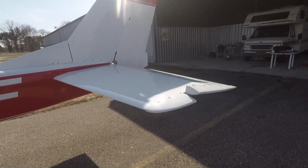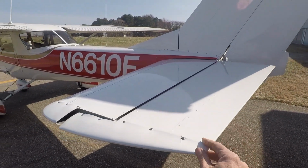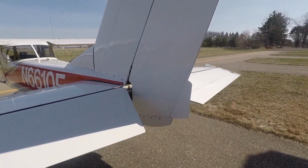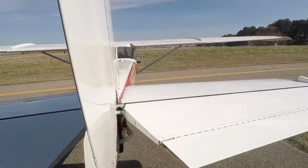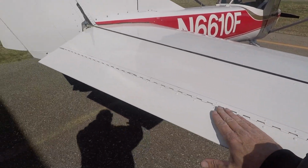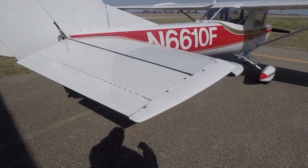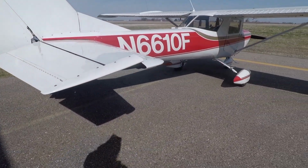The tail, the elevator, this is what makes the plane go up and down. The rudder helps turn the airplane. Elevator on the other side. This little piece here is the trim. When you're flying along, if the plane wants to come down, you'd have to hold it in one position, but you can trim it so you can let go and fly pretty much hands free.